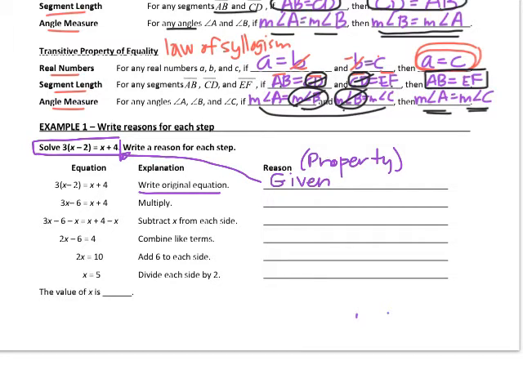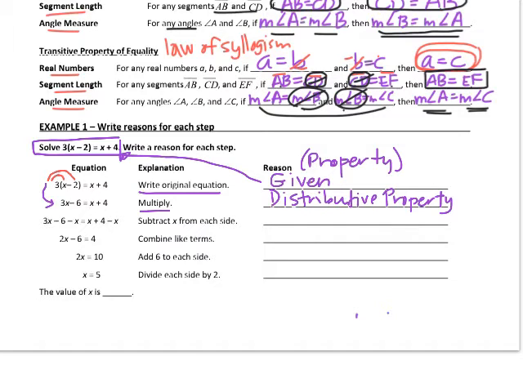So in the next step it says 3x minus 6 equals x plus 4. Well, how did we get from this step to this step? Yes, we multiplied, however we didn't multiply the same thing on both sides, but what we did do is we distributed that 3 to the x and that 3 to the negative 2. So it looks to me like we did the distributive property. Okay, you may be familiar with writing a reason next to your steps if you had Mrs. Finazzo for Algebra 1, because I think she was asking you to write each reason as you were solving.